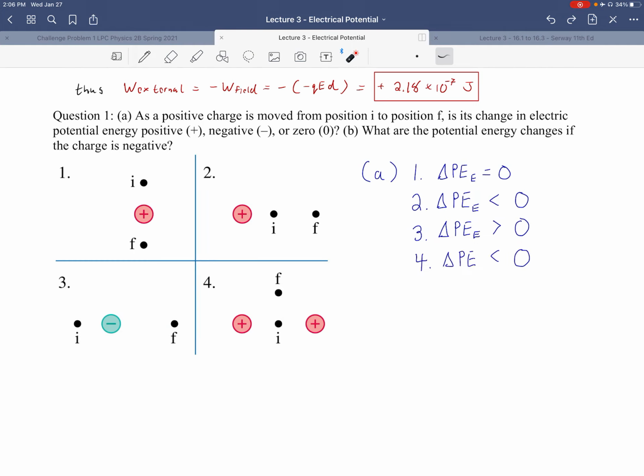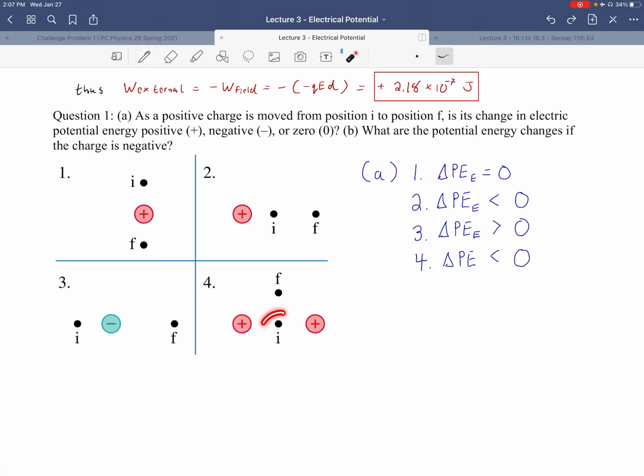And finally, 4, here there is also a gain in electric potential energy. You might think it was 0 because we're along the midsection, but no. What's going to happen here is I start here where I am balanced out, but then I go uphill. Actually, in this case, I'm going downhill, because now the positive charge is just going to continue to get pushed away from the other 2 positive charges, but we've already started some of the pushing. Whereas if I'm right at position I, I'm actually at a very high state of potential energy. I have further to fall.